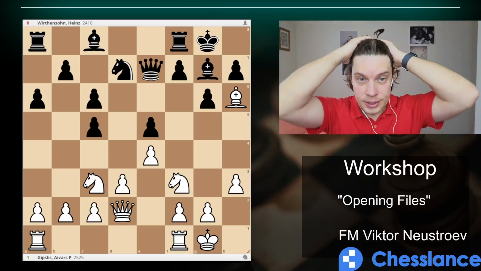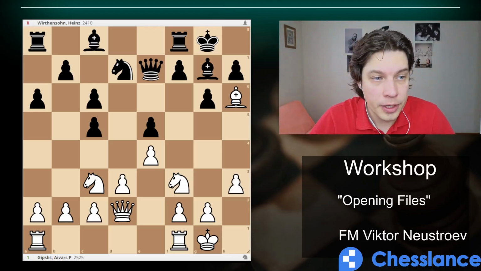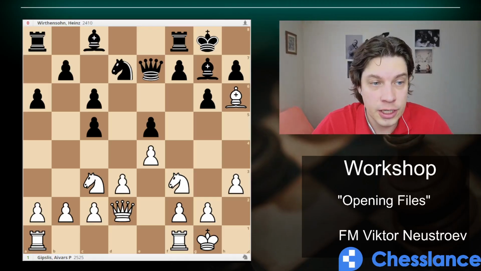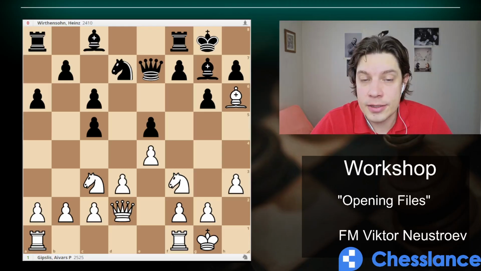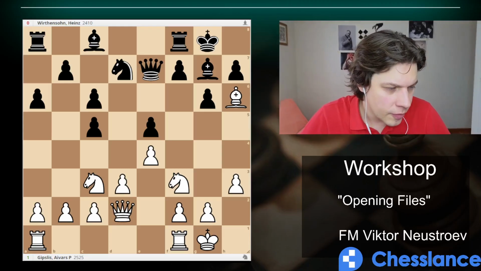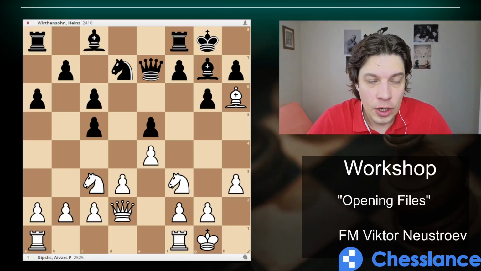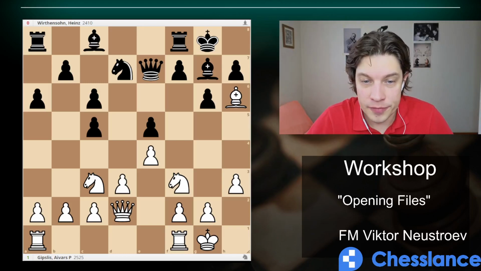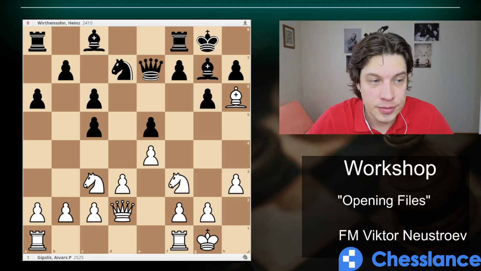Okay, let's start. Opening the files is a very important strategic idea, a strategic approach, I would say, and this is quite common for many types of positions. How do we usually open the file? Well, in almost all cases, we do a pawn exchange and open the file to be able to activate our pieces.